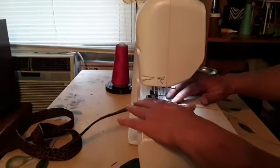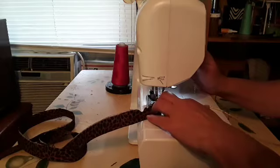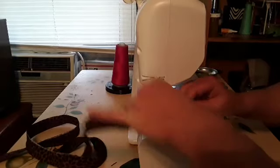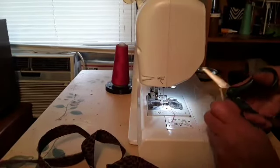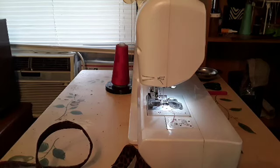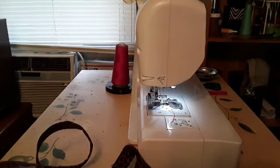Alright, now down here at the end, what I'm going to do is turn it to go off. There we go. Now, what that has done is made it stay right there. So now, I'm going to cut this off right up here at the top. And these thread scissors are not good for that. Alright, so now we've got that done. So now then, let's put this out of the way.